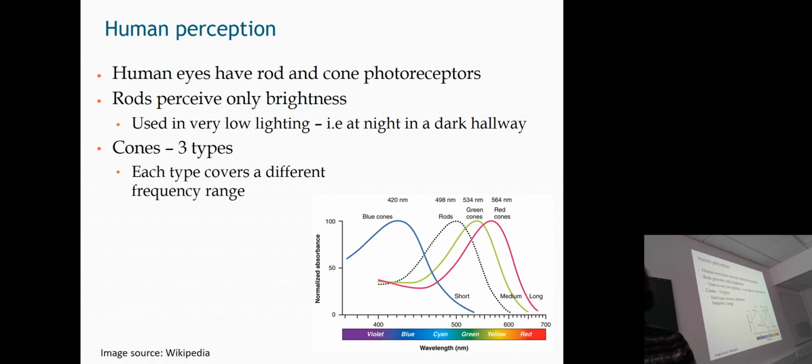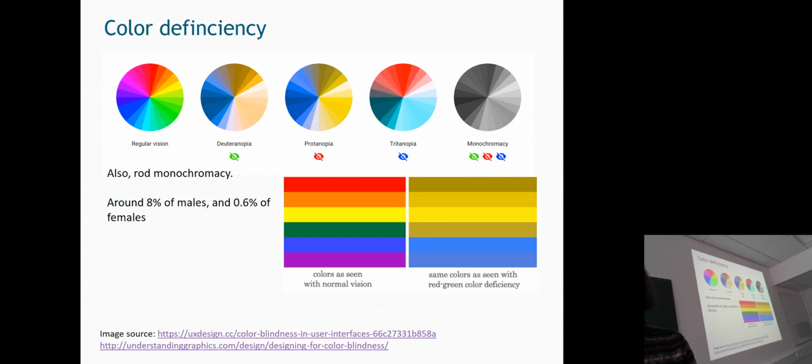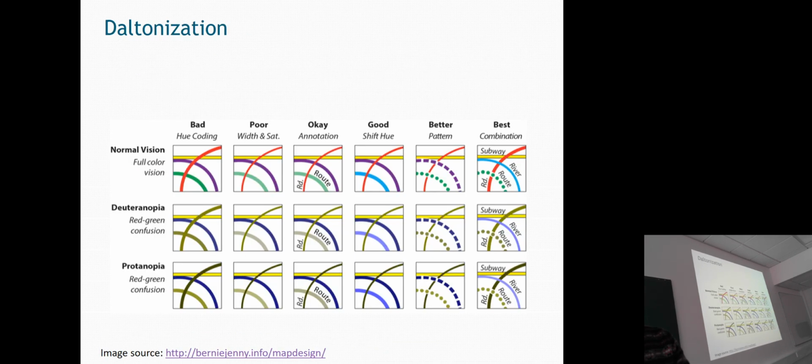Luminance vision, like brightness, in low luminance. Yeah, when the lighting is dim. That's true, and it's color blind. So that's the reason why we don't see colors at night, when we see just the outlines. And then we talked about color deficiencies and why it's important to consider them in gaming and in design.